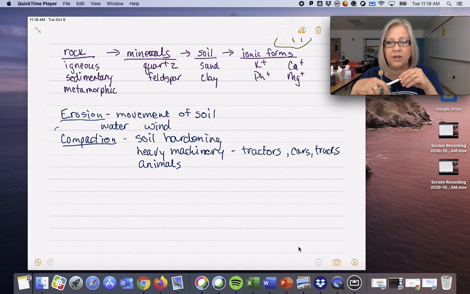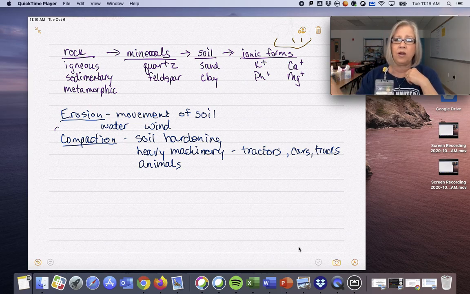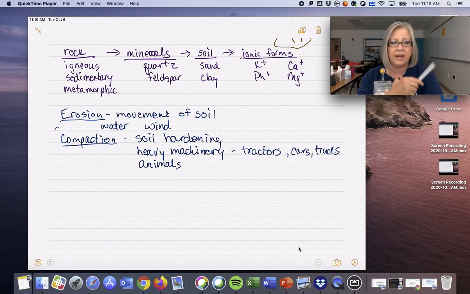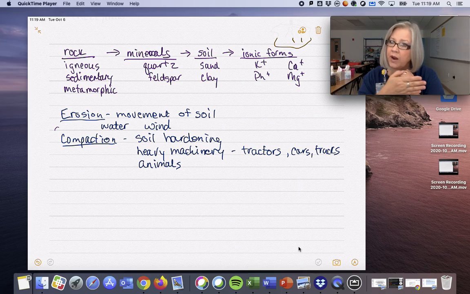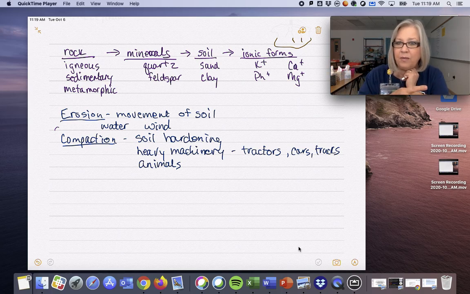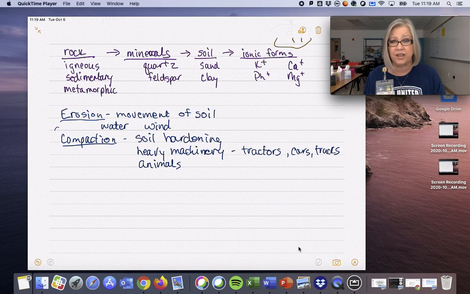There are several famous roadways that crisscross the United States and other places that were formed when animals started to walk across them. So there's one in Texas called the El Camino Real. And the El Camino Real is the King's Highway. It was a path that went across from east to west and ends up in Mexico. It started as a cattle trail, or essentially buffalo started to walk across and they formed their own trail. And then humans followed right behind. And eventually wagons followed behind there, and then eventually cars, and then we paved it. So that's just another example of what compaction can do. It takes a long time for that to go away.